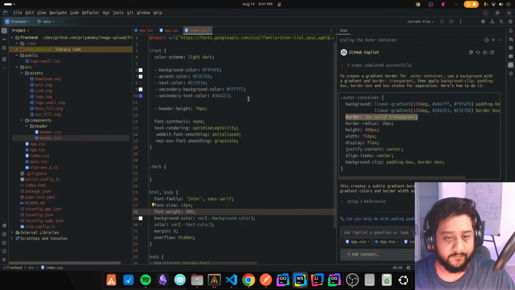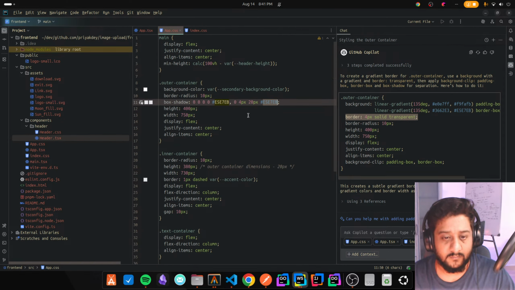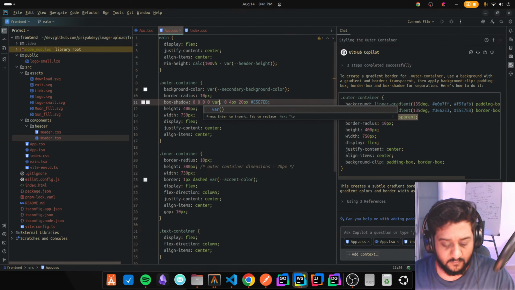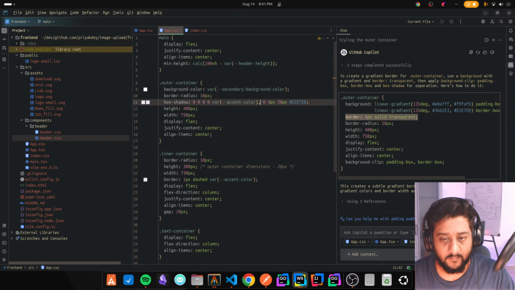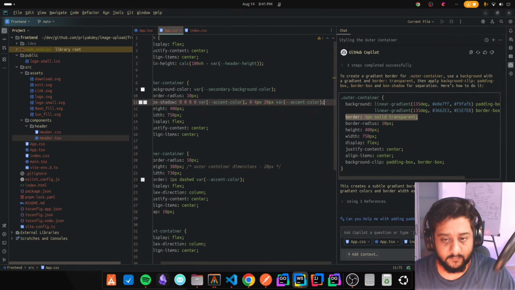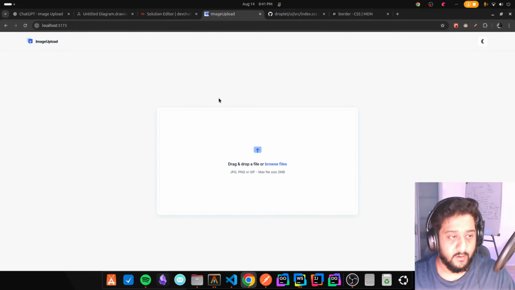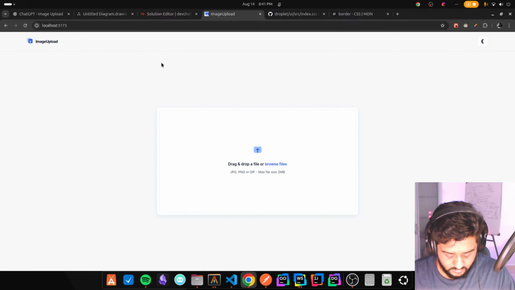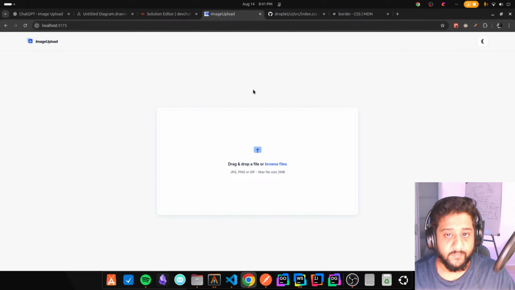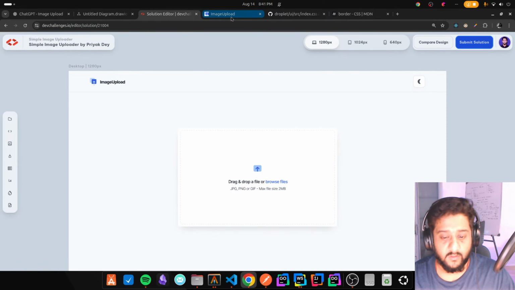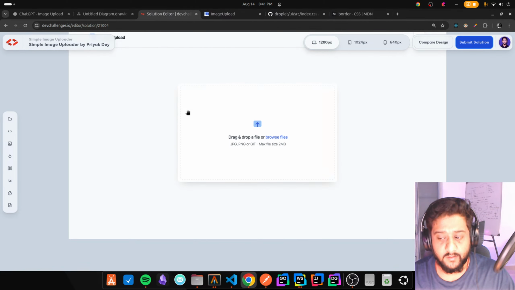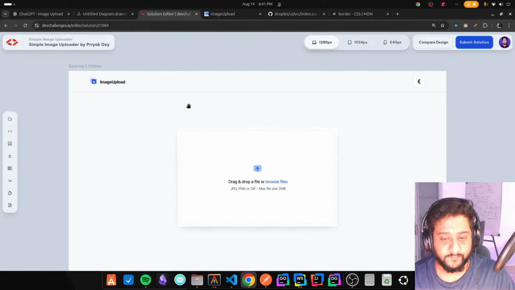Cool. Copilot is turning out to be shit. Thank God I didn't pay for it. Okay, now next thing is, I would say it pretty much looks correct now. And now what I would like to do is go ahead with the dark mode.